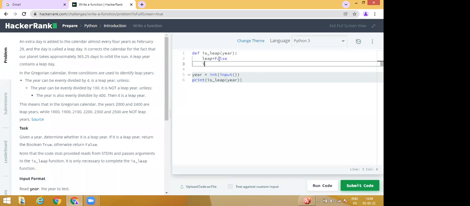False. Okay. I'm declaring one variable. Leap is called false. That is a Boolean variable. Here, modulus of 4 equal to 0.